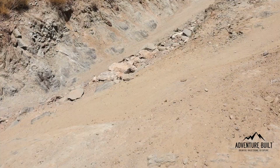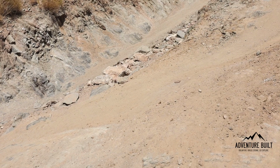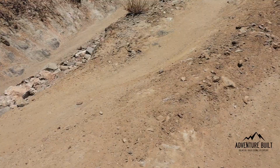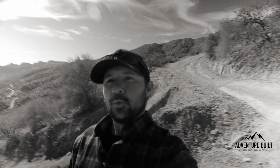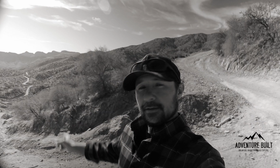Give me a second to look. Oh, isn't that the one with the boulder? Yeah, this is it. This is the gnarly one that I thought we would never even ever do. So remember back when my wife Tara and I did the back way to Crown King when my truck was completely stock. So once I get the 35s and my lift on, this is happening. This is definitely gonna happen. All right, it's a solid maybe.